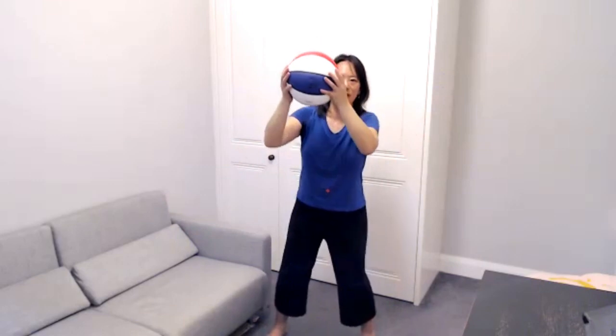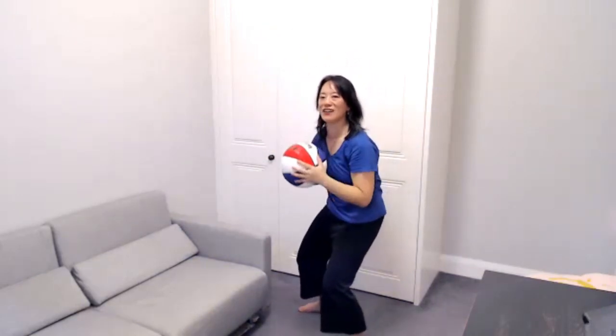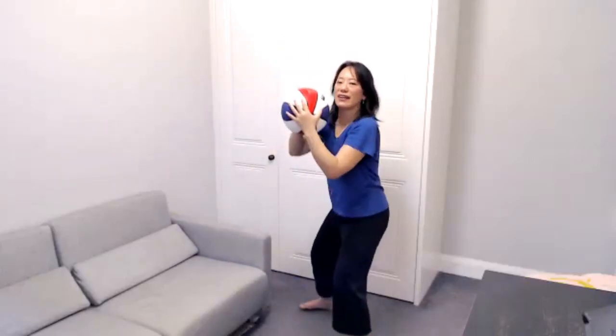Slowly bring in the next point, Qi Hai. Connect everything from the movement of your dantian. Remember our lower back, nice and relaxed. Sink the chest, ground the lower back. If you have a heavy ball, remember to take breaks so that you don't get too sore, especially if you're still beginning.